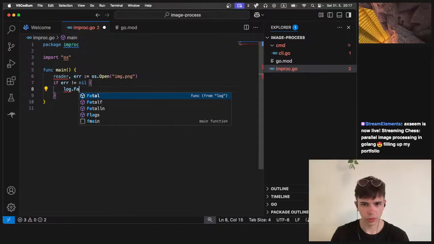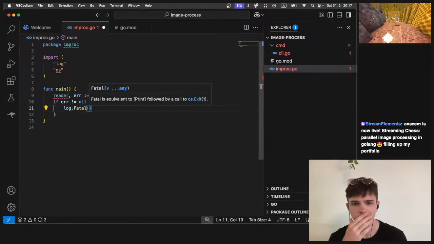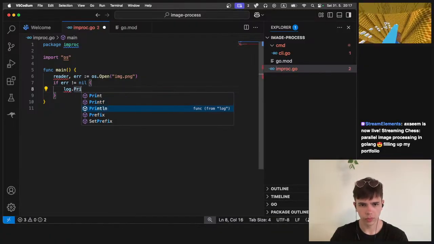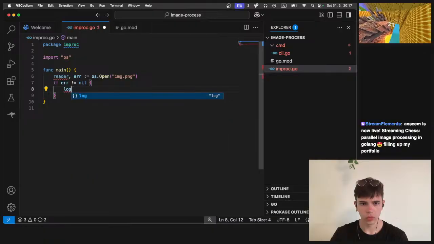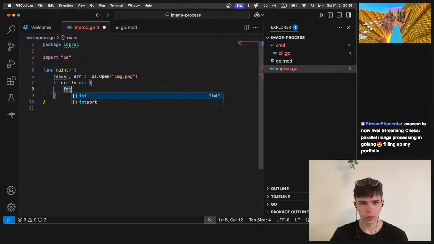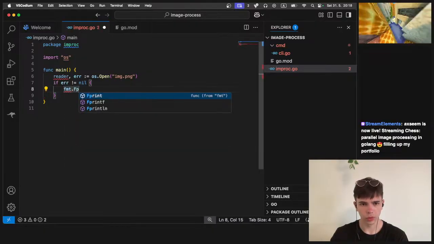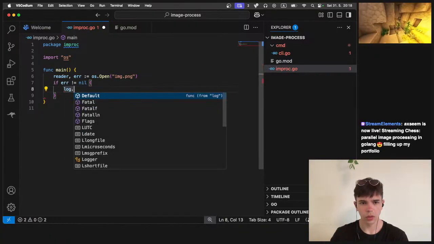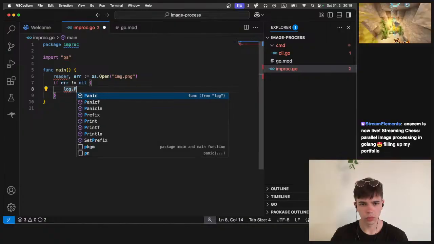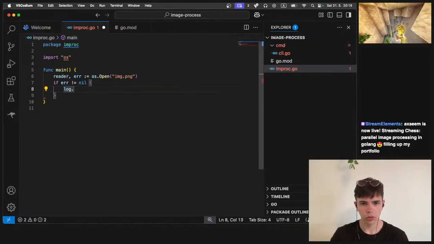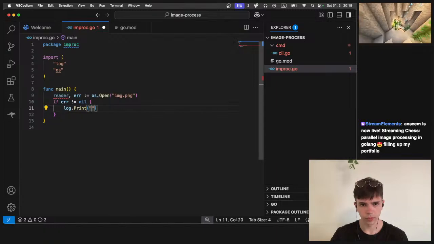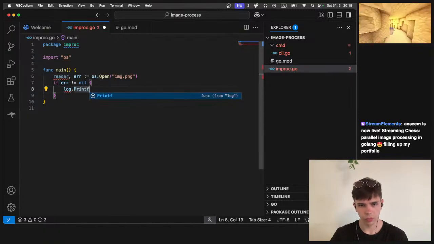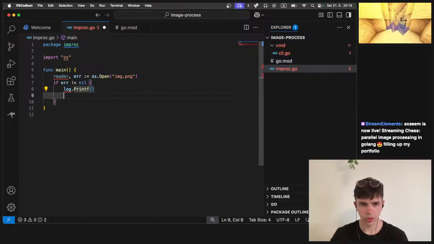Fprint. Fatal. Is it fatal? No, it's not. Print. fmt.fprint. Okay, log.print. Printf. You know, I'll just panic, I guess.